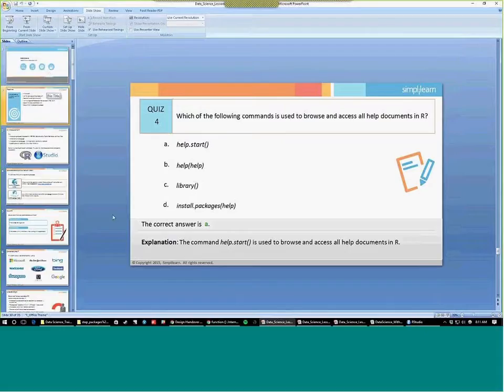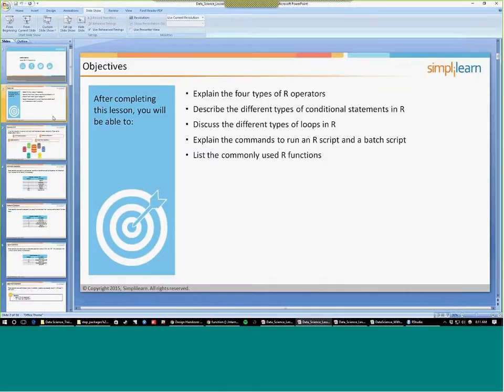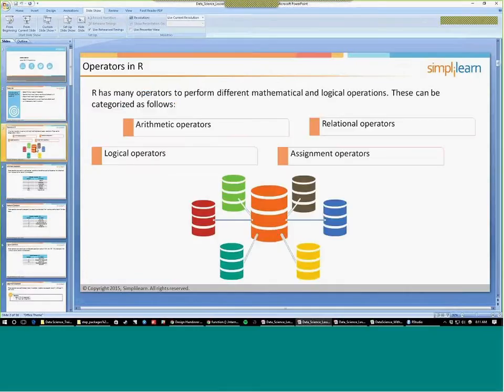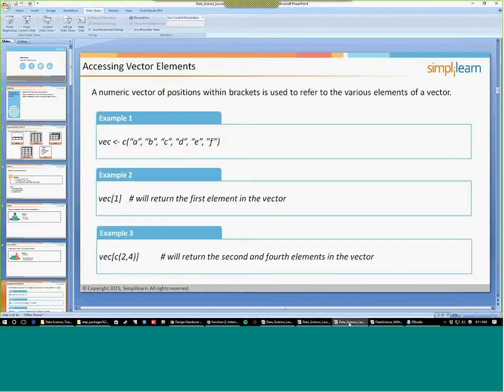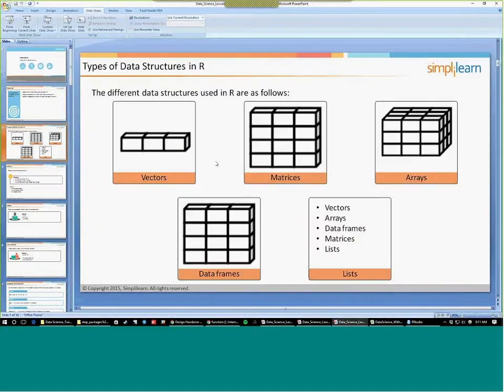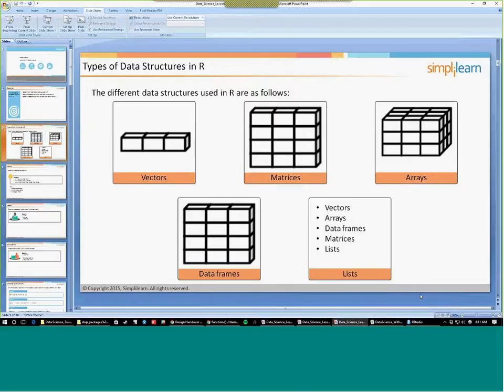This next section, here we go, which will get into the R operators, the arithmetic, relational, logical, and assignment operators, as well as conditional statements, loops, and scripts, and then some commonly used R functions. And then the last thing that we'll do to end the day, we'll kind of be getting into the actual structures of data that we have. So let's take 5 minutes now, and then we'll come back. Thanks, guys.